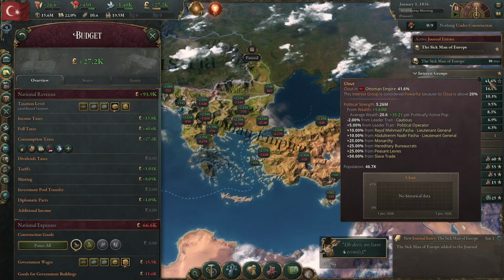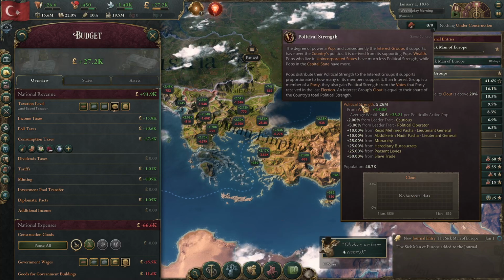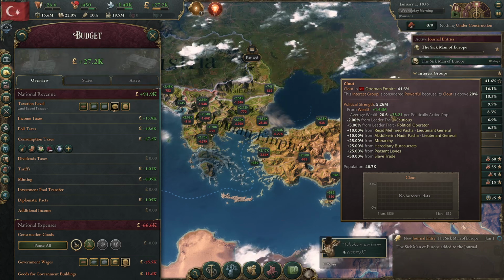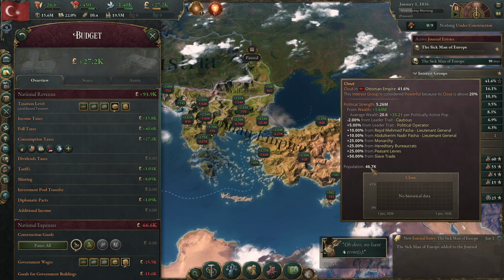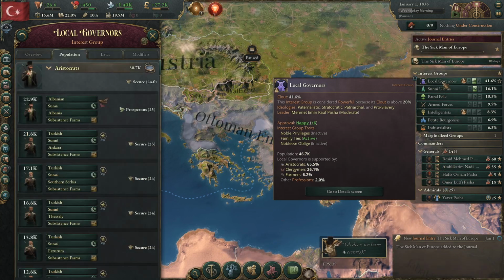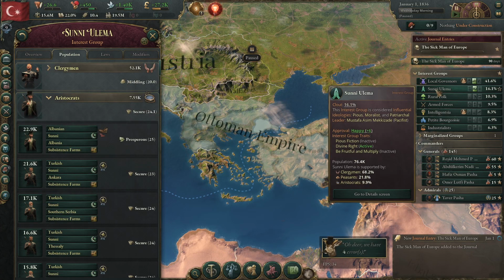So that's the first part that you can do in order to combat the political strength of a landowner, is get rid of their money. The other thing you can do that's always available is to get rid of their pops. So keep in mind, what do we have here? We have local governors. They're supported by aristocrats, clergymen, and farmers. Boy, that sounds really familiar. We've got clergymen, peasants, and aristocrats.